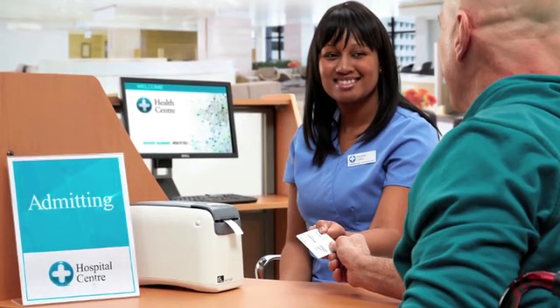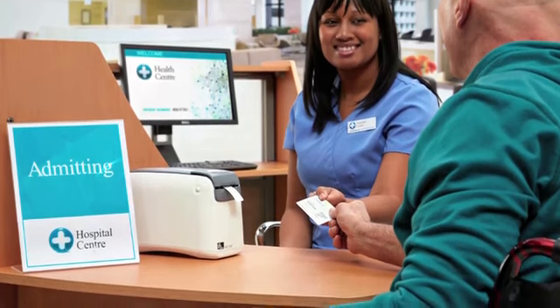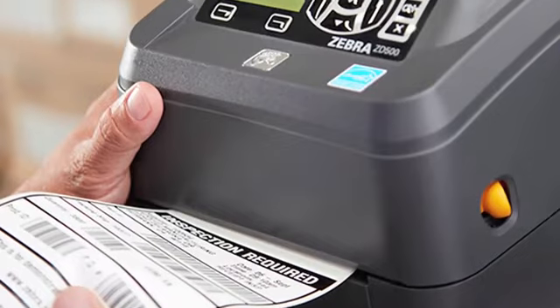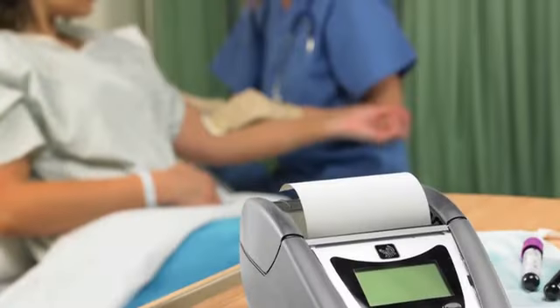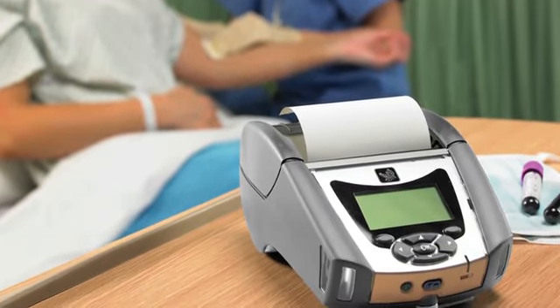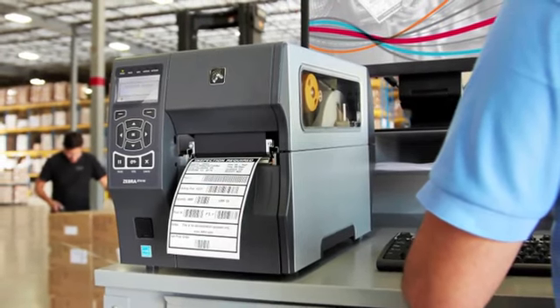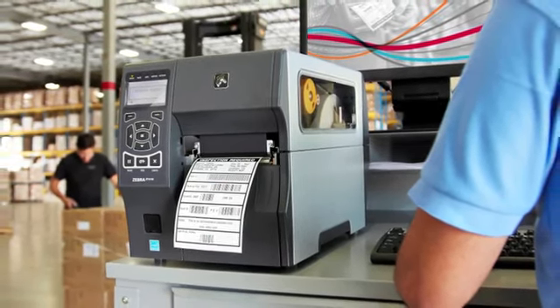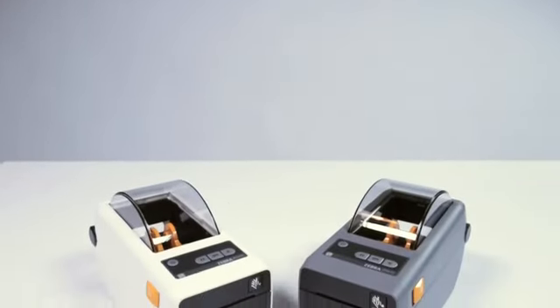Your critical operations run smoothly with Zebra's portfolio of durable desktop printers designed for years of performance. Zebra printers and their advanced technologies provide you with unparalleled value, combined with our industry-leading technical support and customer service. Zebra's products and solutions ensure smarter business results and rapid returns on investments.